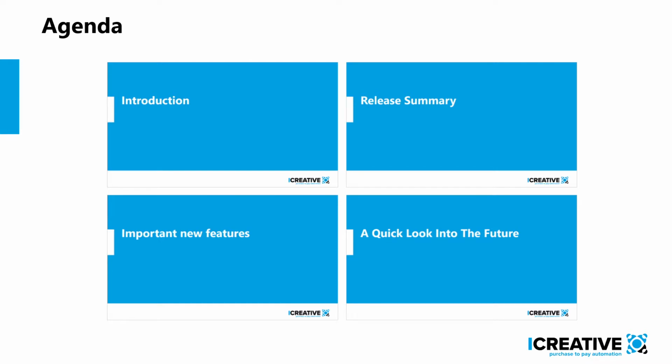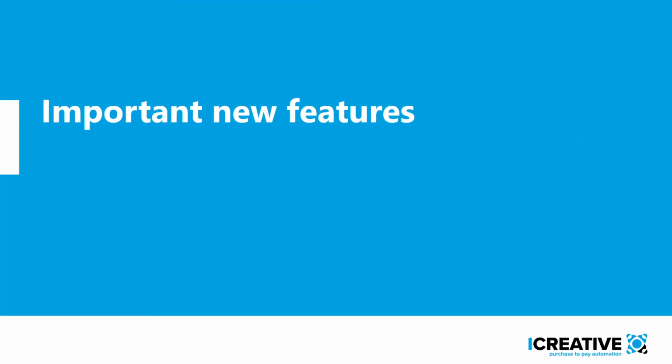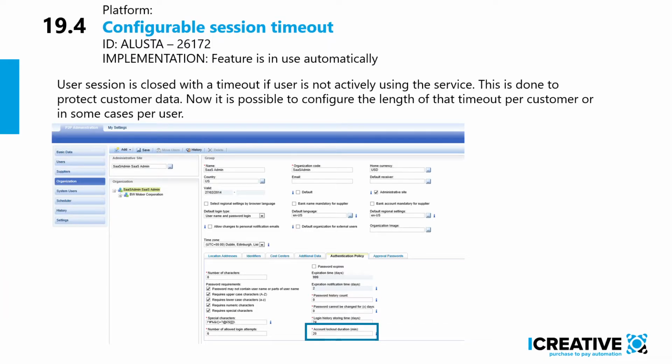All right, like I said, I've highlighted some important new features and I'd like to discuss them with you. The screen looks like this. Every slide is the same for now. You can see over here which version. Over here, if it is based for procurement or is for AP automation, in this case it's the platform. And over here in the dark blue you can see what the new feature is, and if the feature is automatically in use or we need some consultancy or your own work.